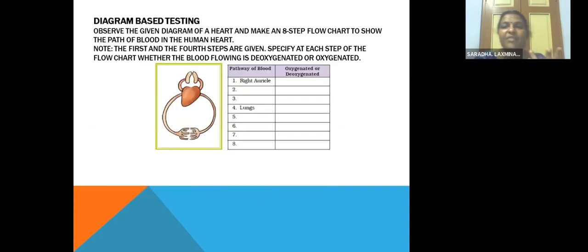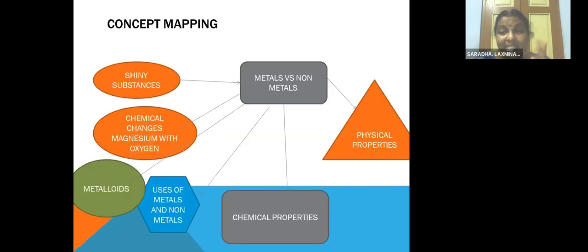So, all these are some of the tools that I have shared with you to assess the children. To assess the children during the course of taking classes only, we can give all these tests. It can be even incorporated in a question paper, but let us not wait for the final summative paper pen test. Instead, then and there, we can give them a quiz, a slip test, and sometimes even together, make them a group and ask them to debate over the topics. All this will help us to assess children.